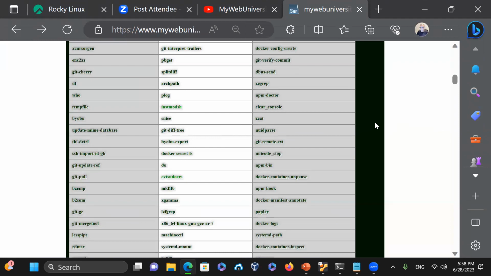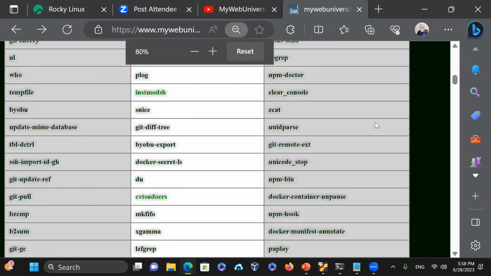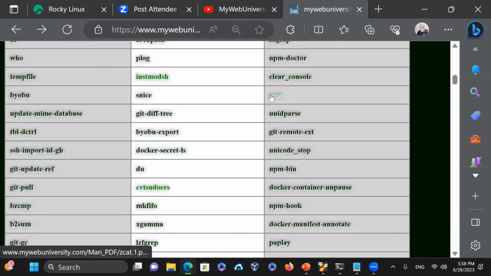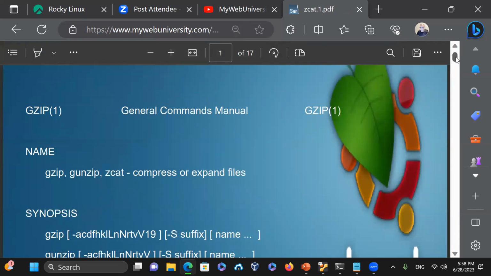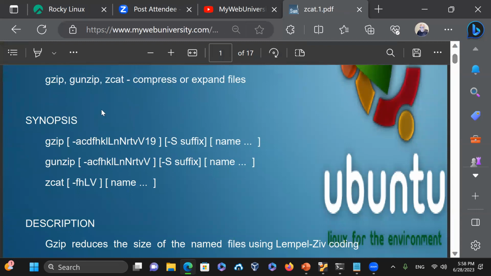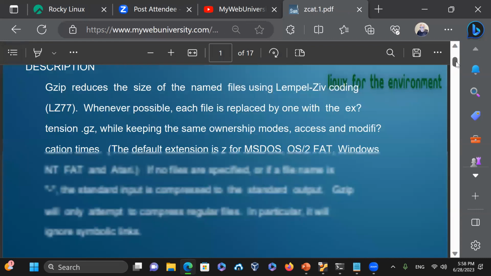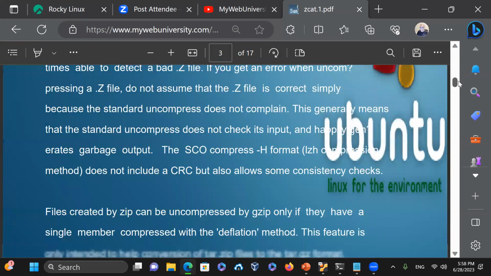If I make this screen a little bit bigger, you can read everything, like zcat, gunzip, and all the commands that are related to zcat, gunzip, gunzip, zcat, compress, or other ones, all explained in this PDF format.